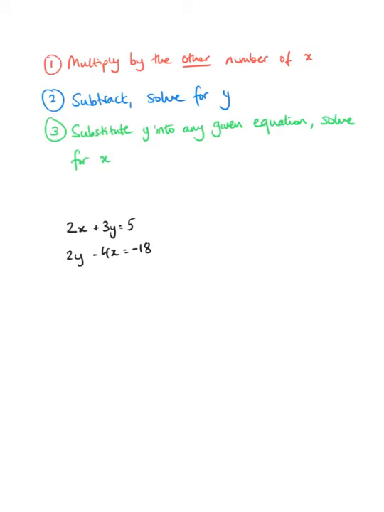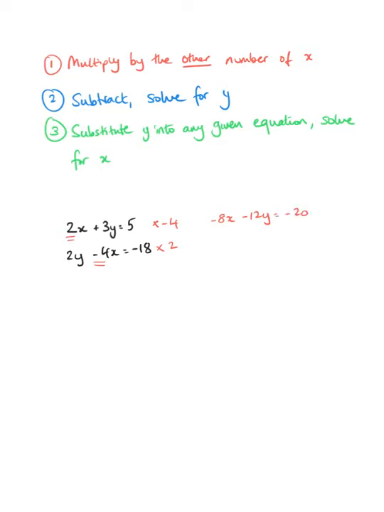This one looks a little bit more difficult because in the second one they've written the x and y the wrong way round, so be careful of things like that. Also notice that the x has a negative number in front of it. So when I do this one, I'm going to times this by minus 4, because I've got minus 4 x's there. And I'm going to times this one by 2 because in the first equation I've got 2 x's. So I'll have minus 8x minus 12y is equal to minus 20.